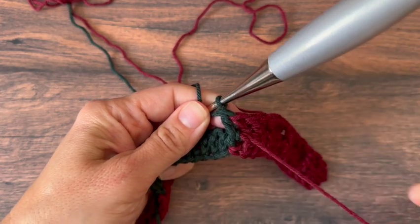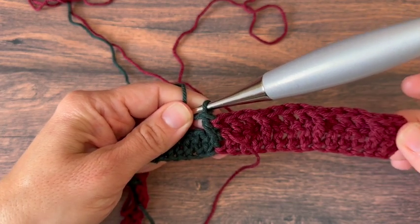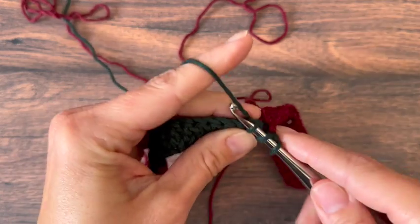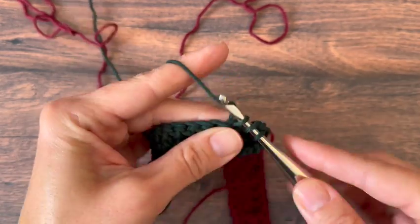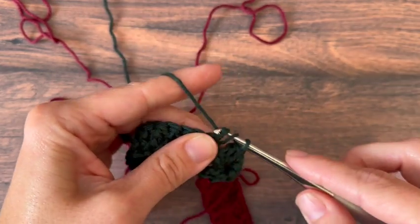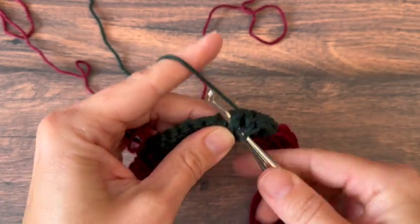This tail is from our join. We'll weave that in at the end. And it's time to do three double crochets. And then a front post double crochet.